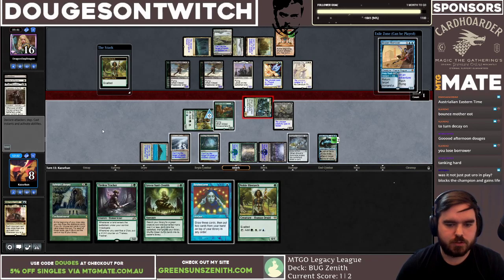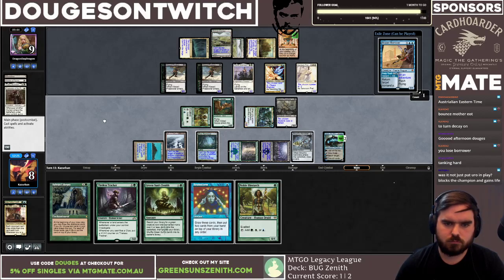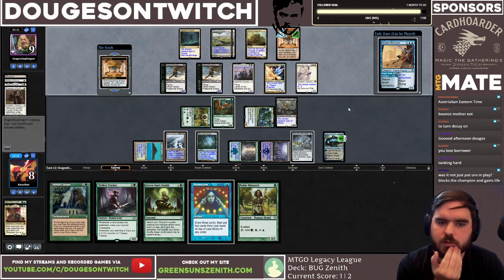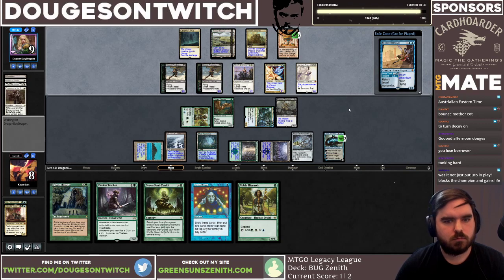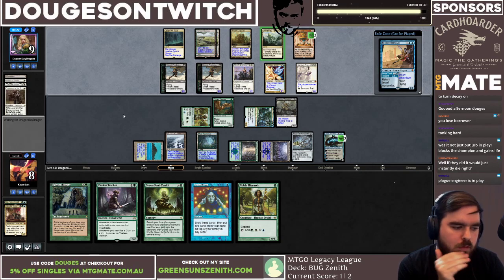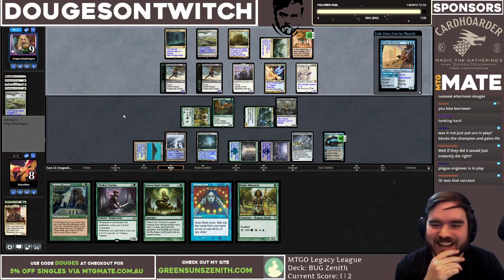I stacked them wrong. Apologies. They didn't put in a Champion. That seems incorrect. They're probably going to start cracking these Horizon Canopies, especially seeing they're at 5 mana. Plague Engineer, of course. Apologies. No, yeah, sorry. I totally forgot about Plague Engineer.